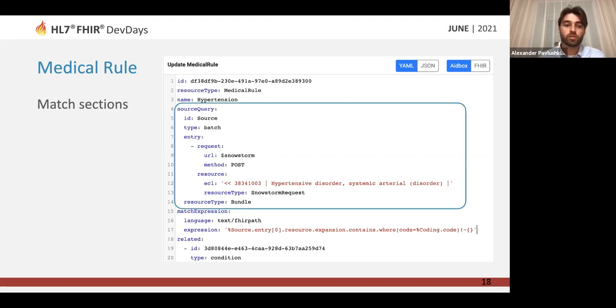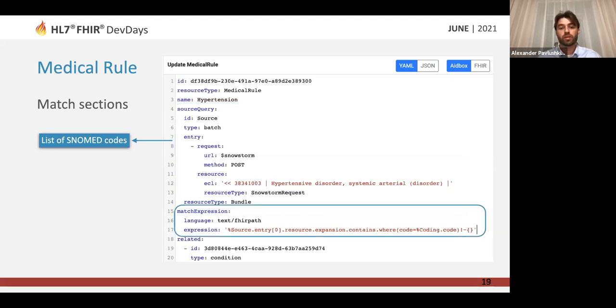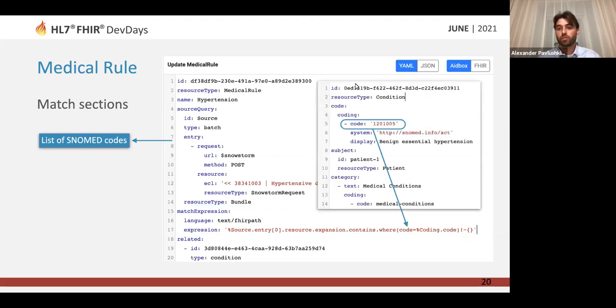This medical rule resource has several sections. The source query section is responsible for getting a list of SNOMED codes that we use to check the code we got from the patient's medical history. The match expression section checks the code we got from the patient's condition that we extracted at the previous step.